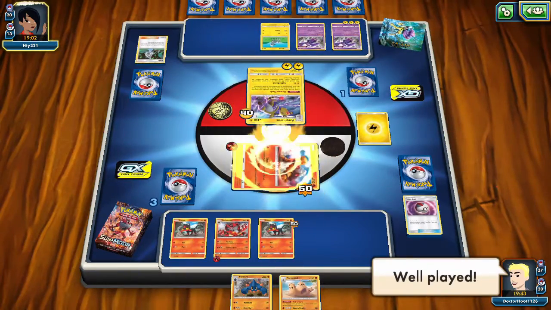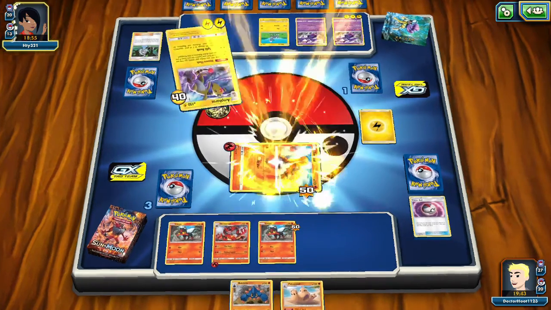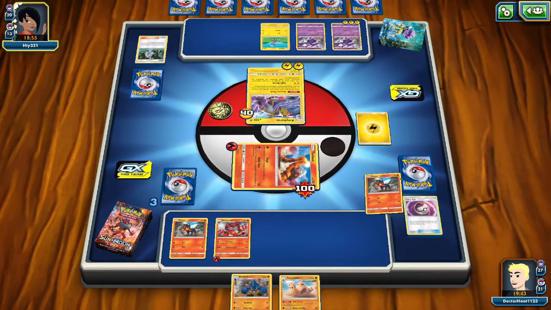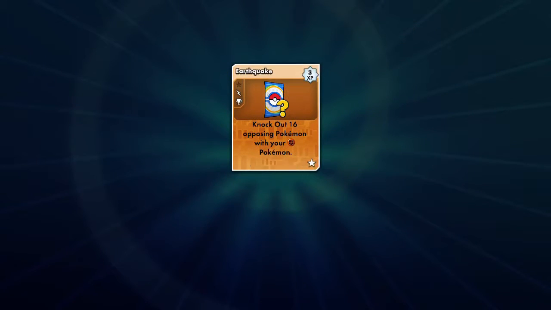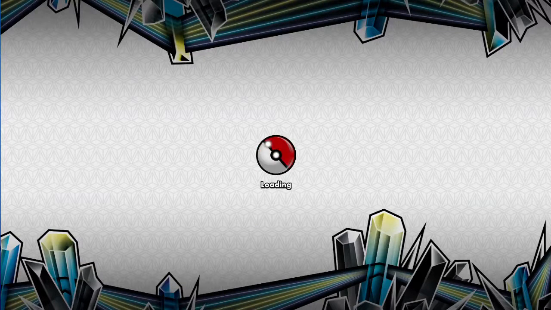Well played. Man, he takes out Litten. Oh, the humanity. Sweet baby kitten. We knocked out some Pokemon, that's like one exactly. Yeah, woo, one head, 340 damage, not as good. Beware is still our MVP.